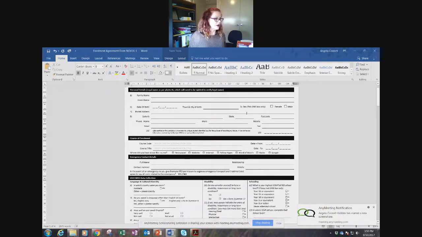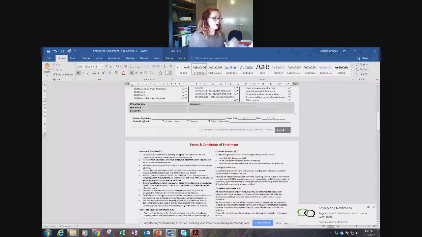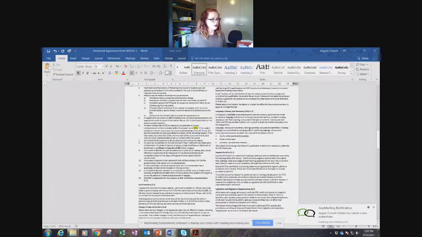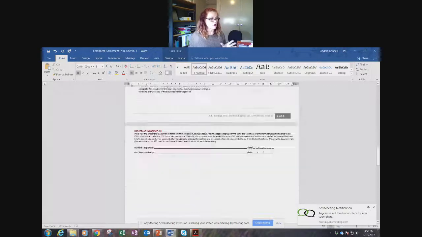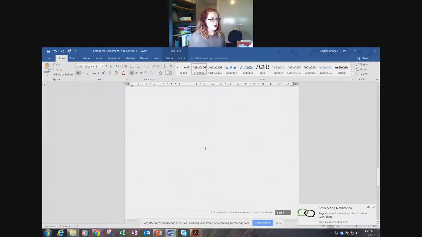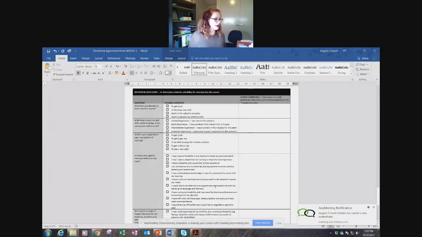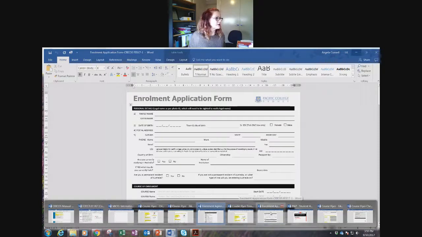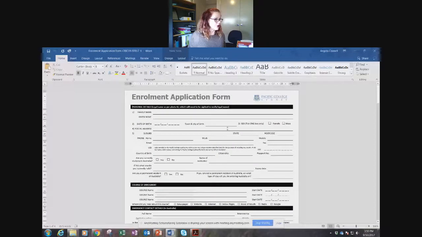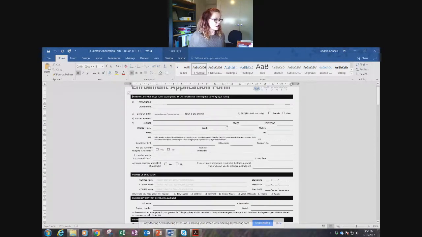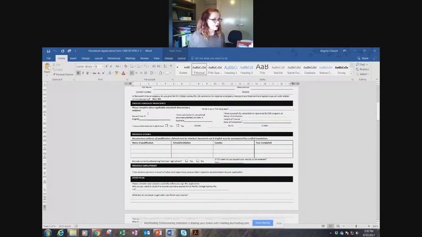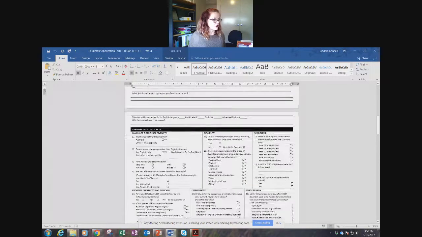The information on the front is your VETNET data, but on the back is the key information for your terms and conditions of enrolment. This is where the student needs to sign to state that they understand their rights and responsibilities as a student. This is a Cricos one, so Cricos is slightly different because you've got to include previous studies and your English proficiency as well.